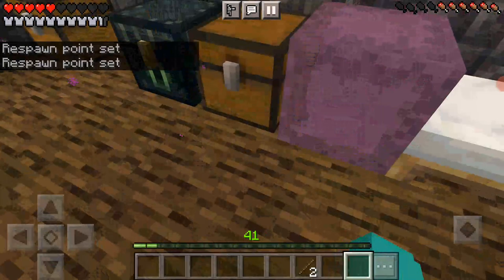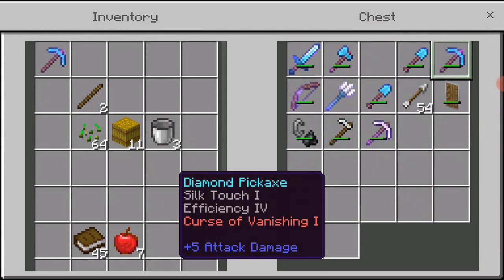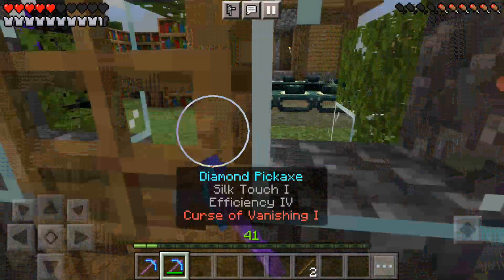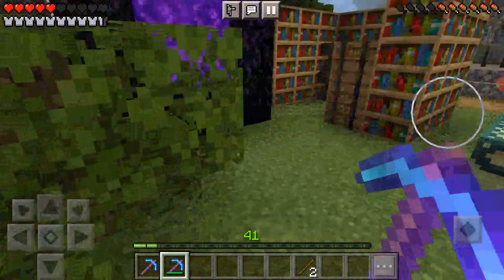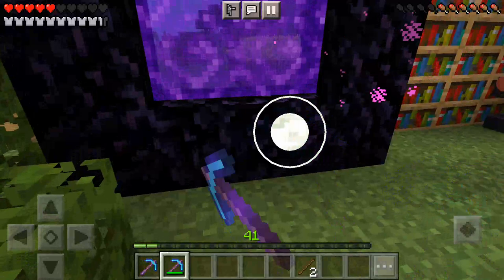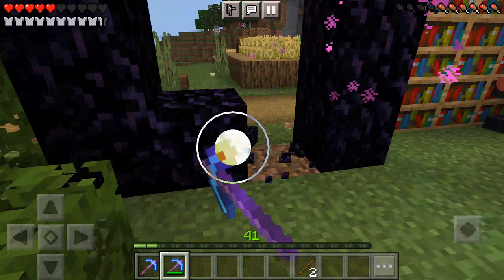Okay, so I need to get efficiency 2. Does this have efficiency? This has efficiency 4. I'm going to use this one, even though it has Curse of Vanishing. At least it has efficiency on it. So mining this obsidian will be a piece of cake.